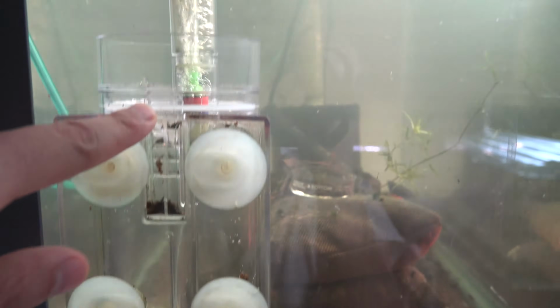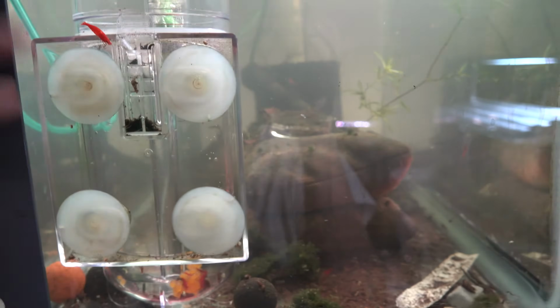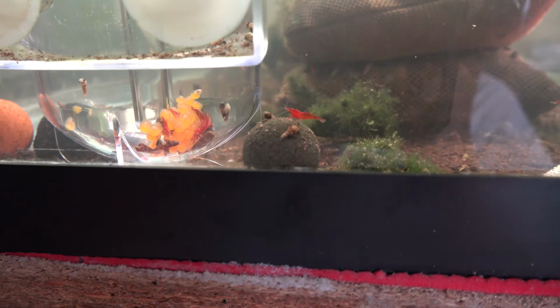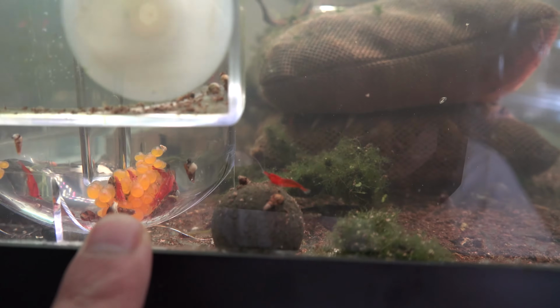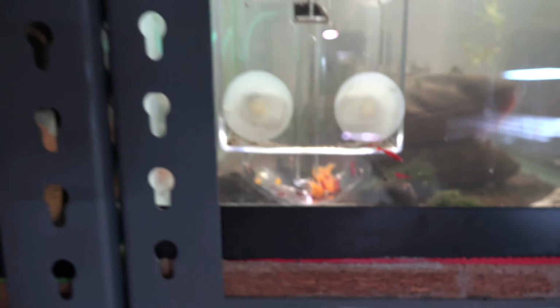Scooped it up, put it in here, and I opened up the little mesh on the top so that there's no blockage in here at all. That's why some of the shrimps got in here, but the shrimps should be okay because they won't actually eat the eggs. They'll just eat debris and stuff around the eggs. But as you can see, we have some little dots here, and they're starting to grow their bodies to absorb the yolk. So that is exciting.